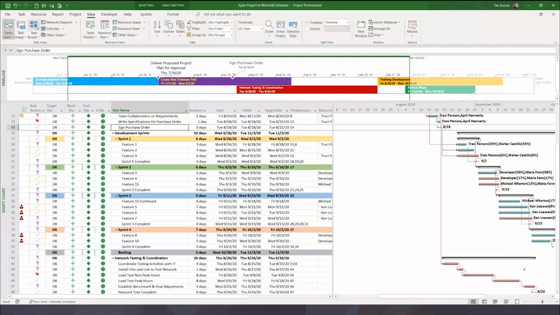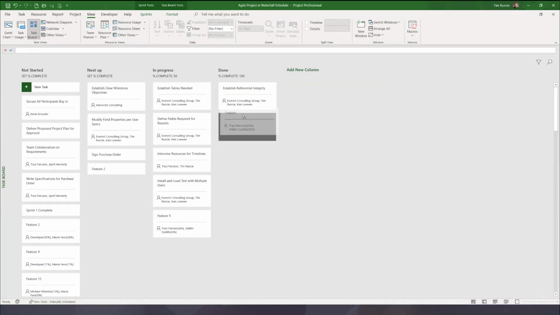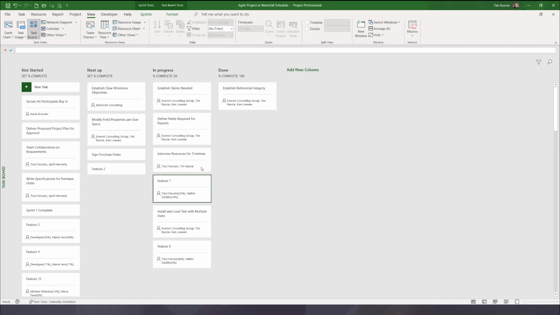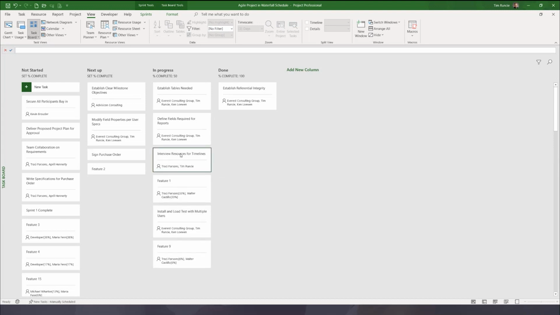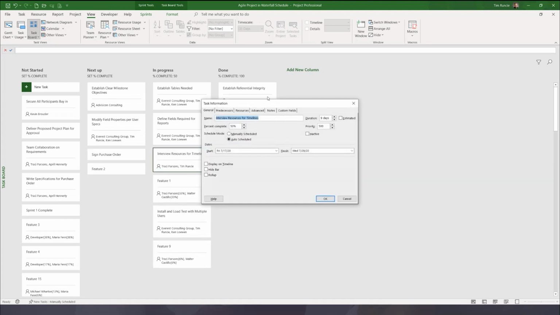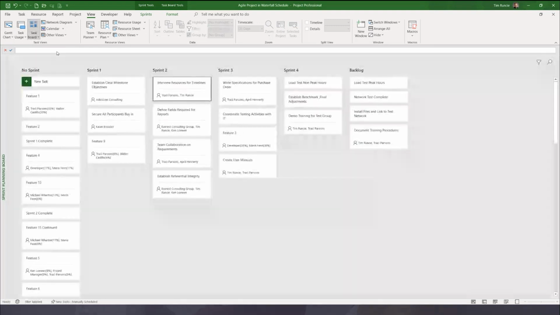Well, you know what? We can simply switch over to a task board. And so our task board gives you the same Kanban-esque approach. What are the columns? I can drag and drop to the % complete. Notice here I can actually set these and define these. So if I drag a task to 100% complete, it marks it done. This information, if I double click it, is the same that we saw on the Gantt chart. It's just visible differently. Or if I actually want to go into what's called a sprint planning board, maybe you've got your sprint buckets, your backlog, and you're working through all of that.